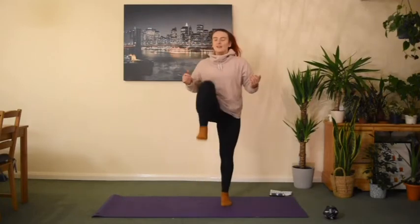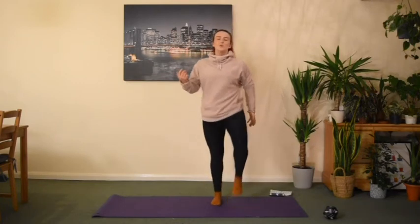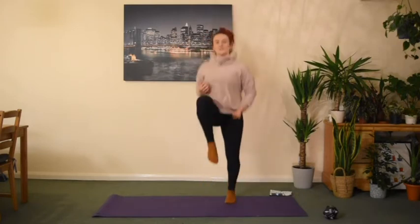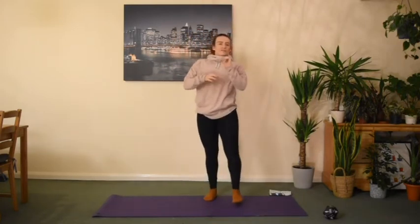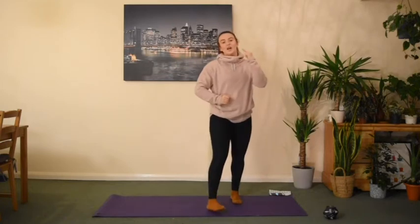We want to keep that nice and low impact for that first variation. The spine stays nice and tall, glutes are engaged, abs are engaged. For that second variation, we've got those knees nice and high, nice and quick. The first variation is much easier to count, 13 on each side. With that higher impact variation, it's going to be done a lot faster.